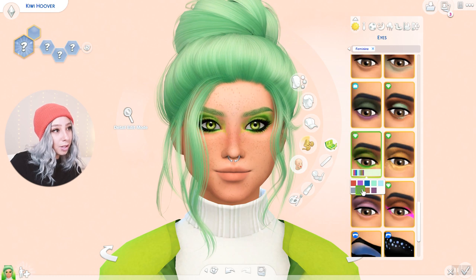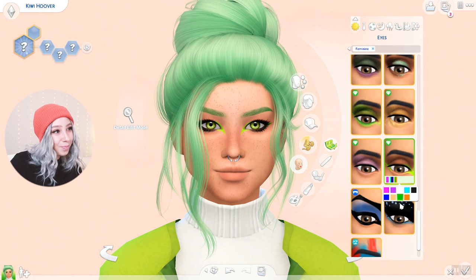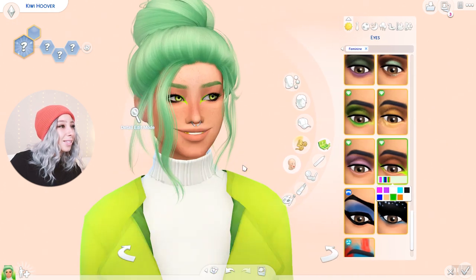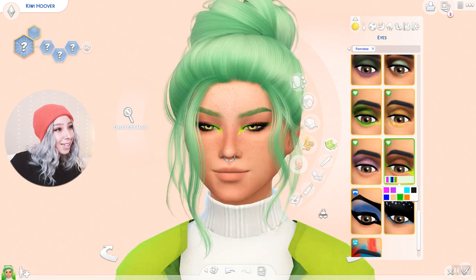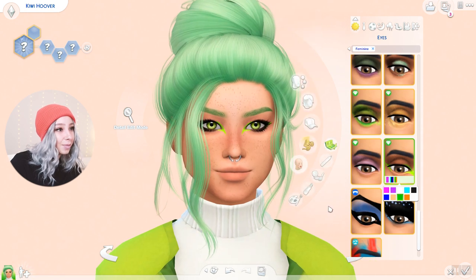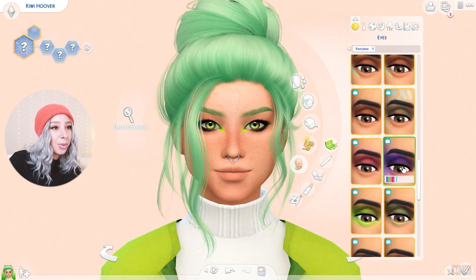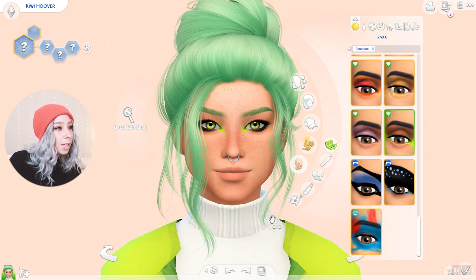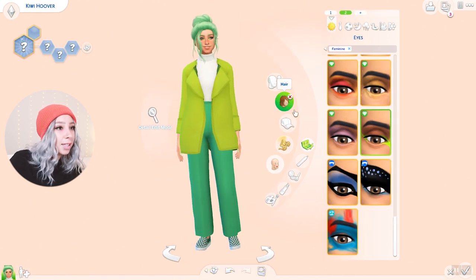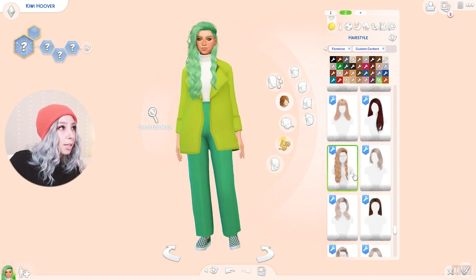Maybe something a little less. Let me see. Hey, that's kind of cool. I like that. It reminds me of Euphoria, like the cool eyeliners that they would wear in that show. Let's do this one. It's fun. Okay, let's add another outfit. Let's change the hair to this one.